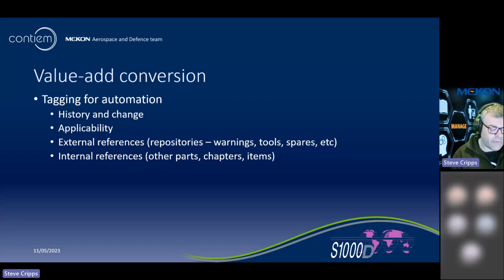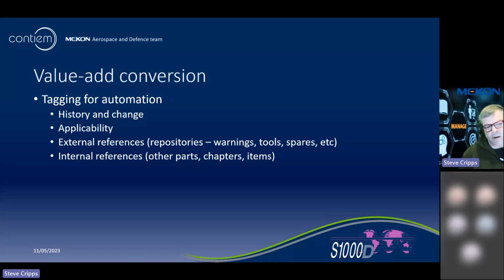Likewise with applicability, if we have our components or our product or our platform, whatever it happens to be, and we have different potential versions for different customers or different markets, then applicability is absolutely brilliant, because we no longer have to keep 6 different copies of a Word document with all the different versions and try and maintain all of those in parallel. We break it down to data module level, and we'll find that only some of our data modules will have differences for the different builds or fits. And it might even be that at publication level, we just drop in and drop out different data modules with our different component fits. And applicability will do all of that for us. And so we can tag some of that up as we build our conversion platform, and we can then move forward with S1000D using that applicability.